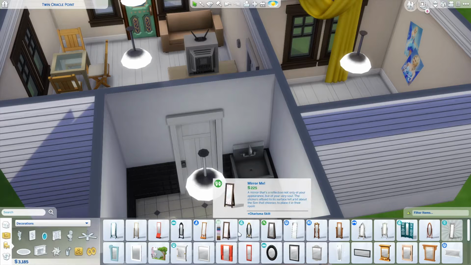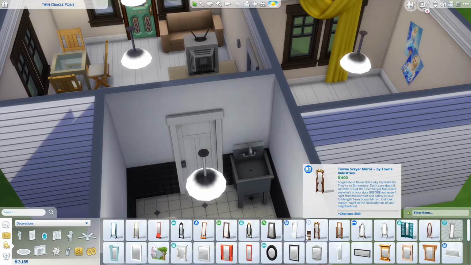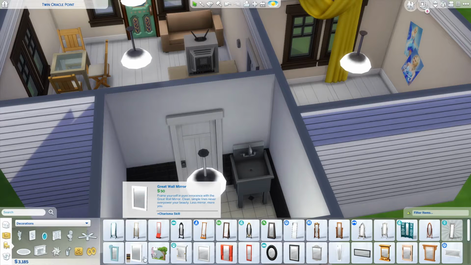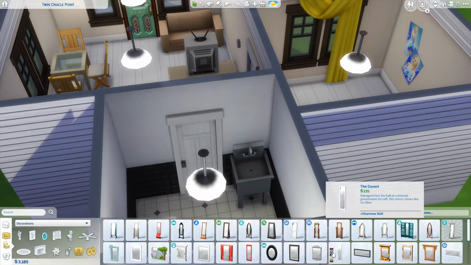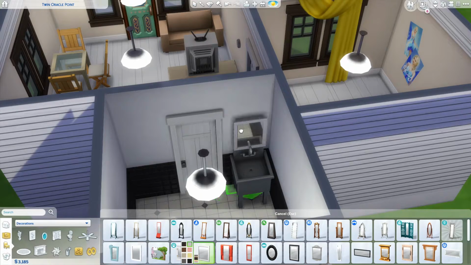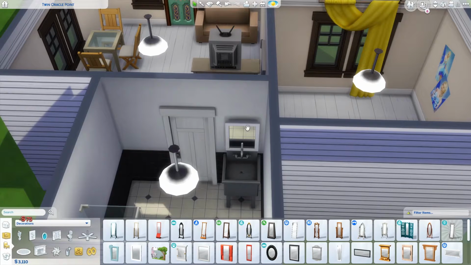You can always use a standing mirror if you wish, but choose something that will add not just to your charisma skill, but to the aesthetic. For the purposes of this though, we're just starting out in the challenge. She probably doesn't need... No, that looks awful.